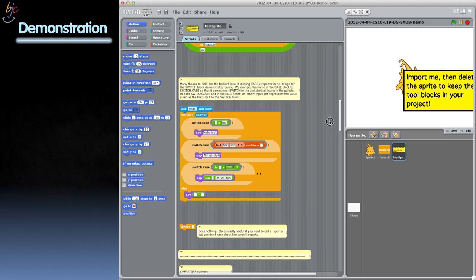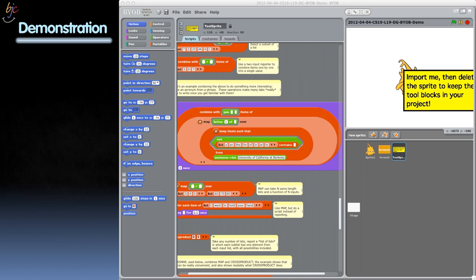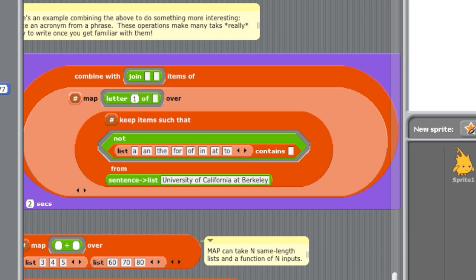You've already remembered that there are the gray borders. Remember what the gray borders mean? So if we do it here, here's map, keep, and combine already in the tool sprite. If you look at the scripts menu for that particular sprite, normally you delete that, but if you keep it, here's what you get to see. And I'm going to zoom in here, this is the solution.